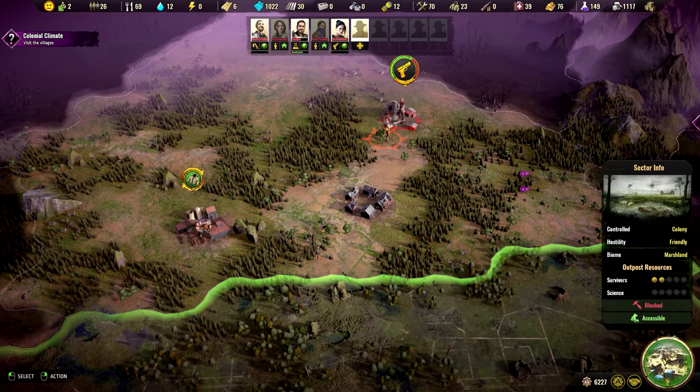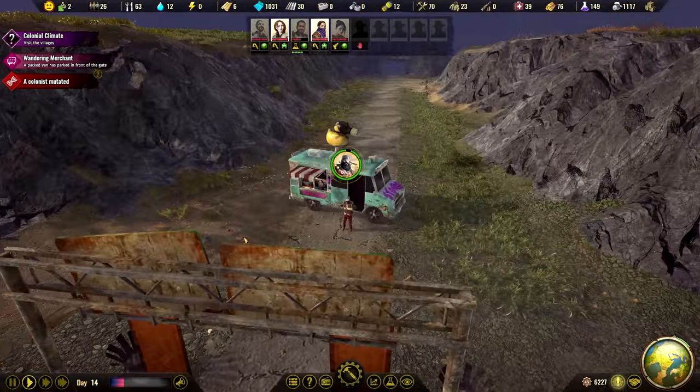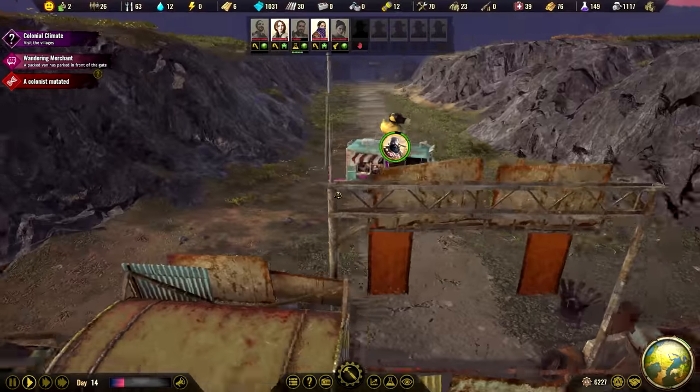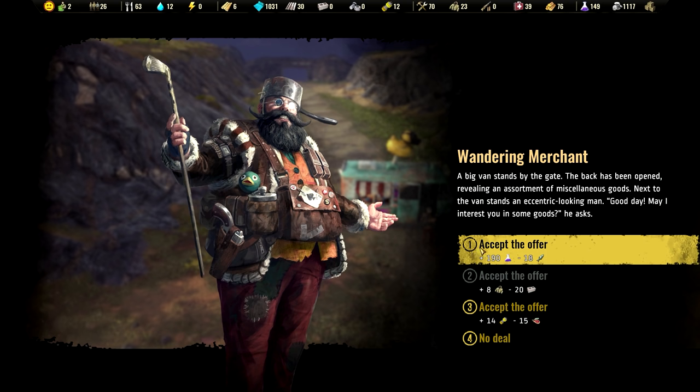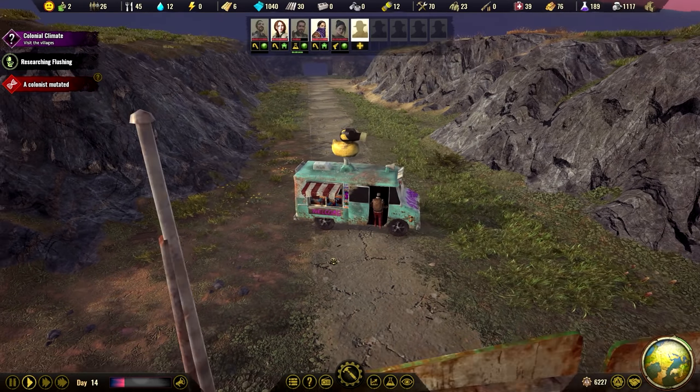Get those jackets, please. The merchant with the rubber duck in the gas mask. Hello! A big van stands by the gate. The back has been opened, revealing an assortment of miscellaneous goods. You know what? I'm gonna take the research points, because research is key at this stage.